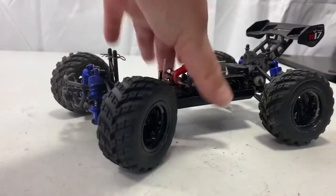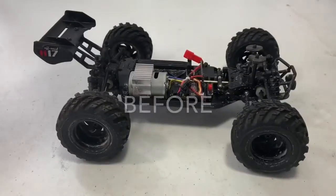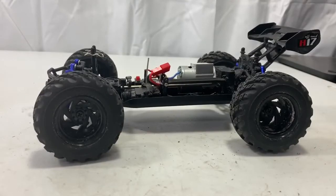Let's go ahead and do this one more time. We'll give it a little drop. That seems a lot more solid. I might need to adjust them a little bit, but that's a great thing. These are threaded and adjustable.